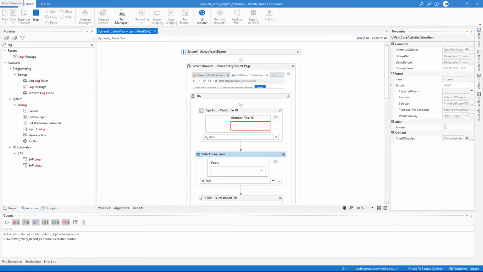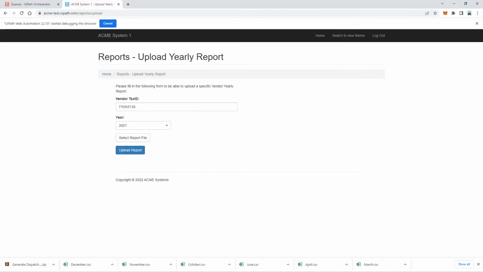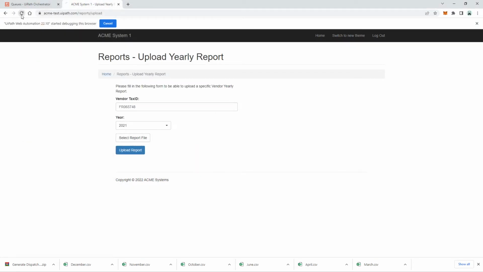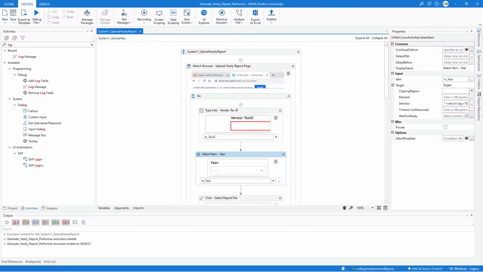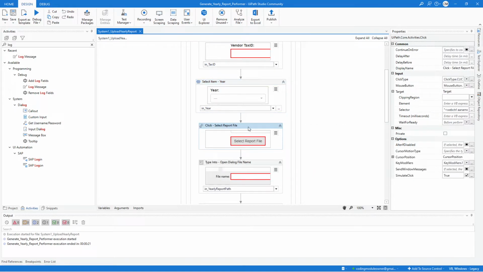Yep, I will stop it now. I know it will error again on that part. But before that, let me try to manually click it. It's working, so there's no problem with that. Let's go back to UiPath Studio and I will remove or disable the simulate click property.